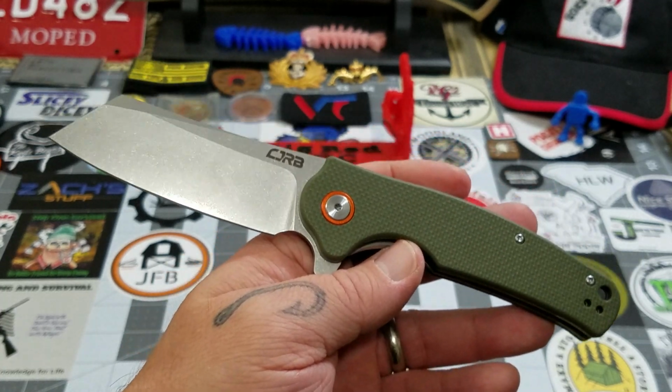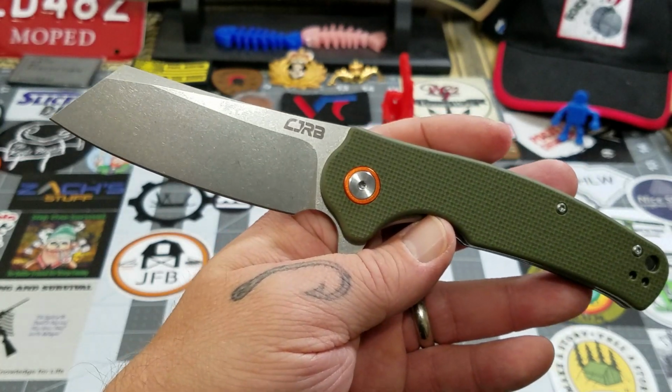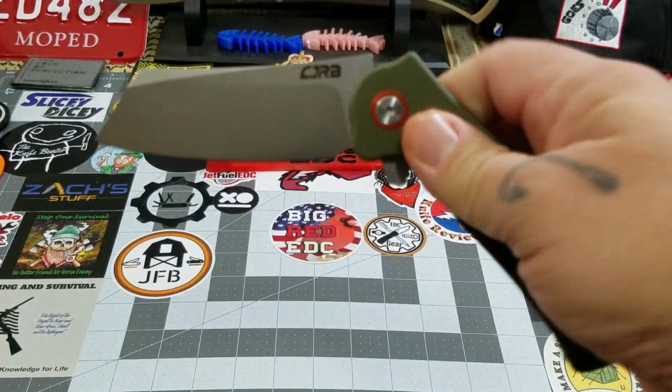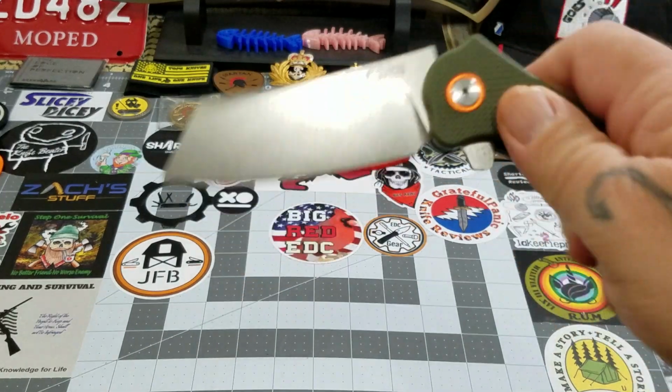I say it every time. These CJRB knives, they're just awesome. There's no other way to put it. So well built. Great value. I mean, here again, we got a big old blade on this one, so it should be dropping.